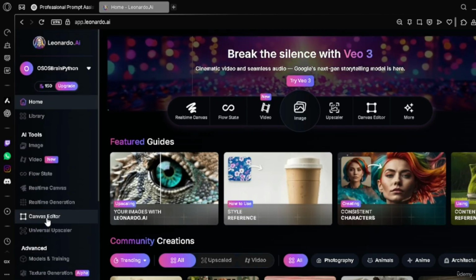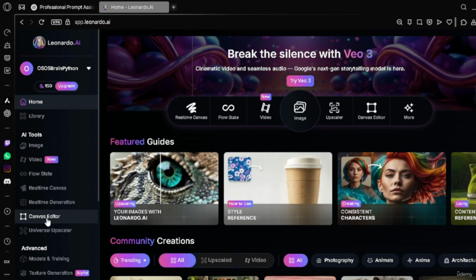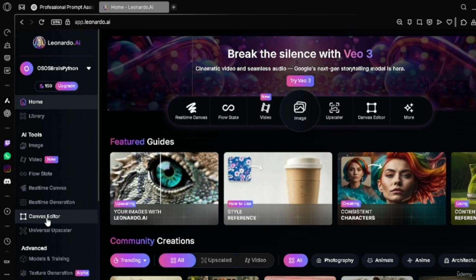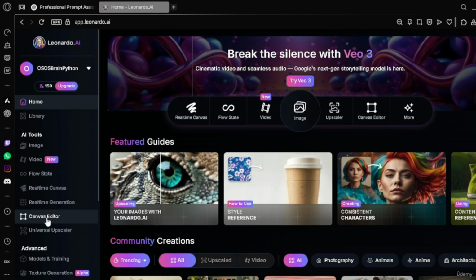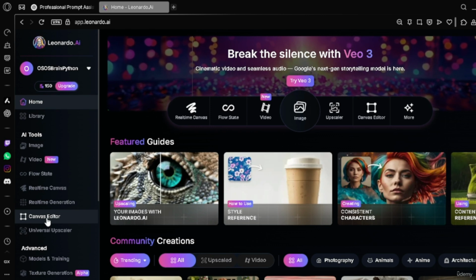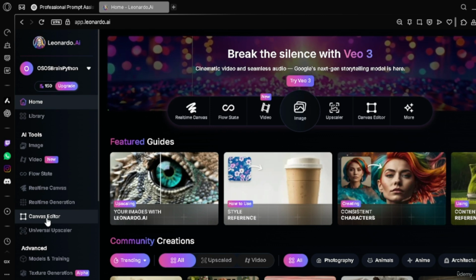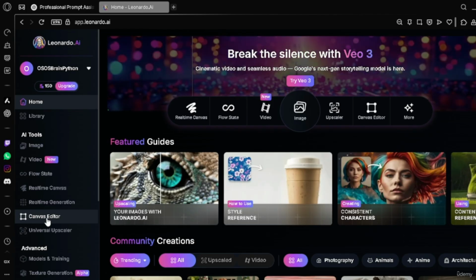Hello again. In this training, I would like to talk to you about Leonardo AI. Leonardo is currently an AI used by most content creators on the market and produces very good and professional results. It is a visual artificial intelligence. When you type app.leonardo.ai, it will quickly direct you there.